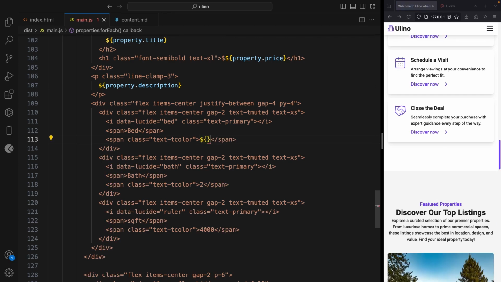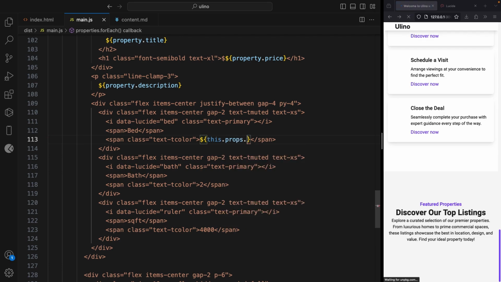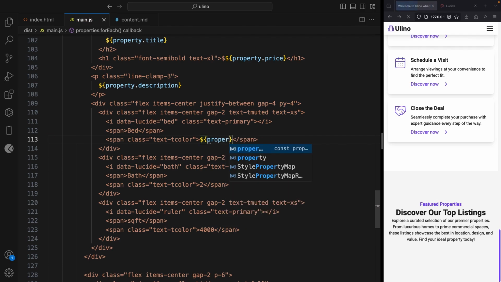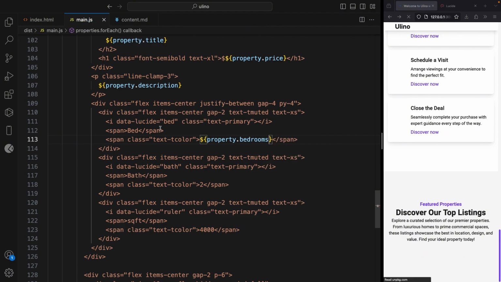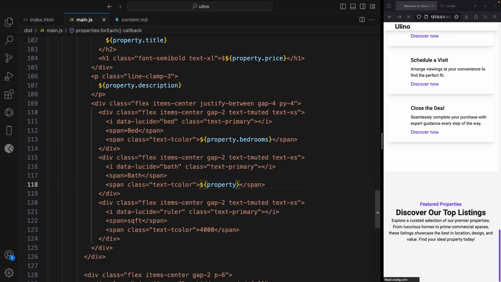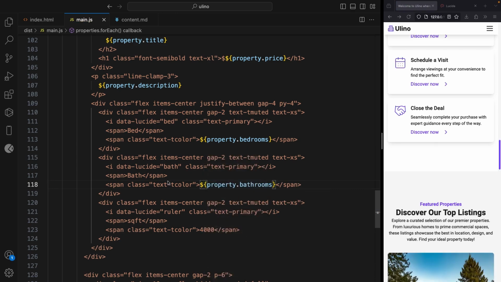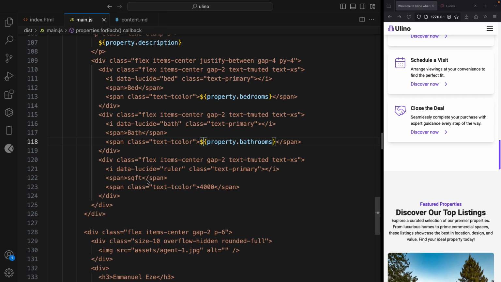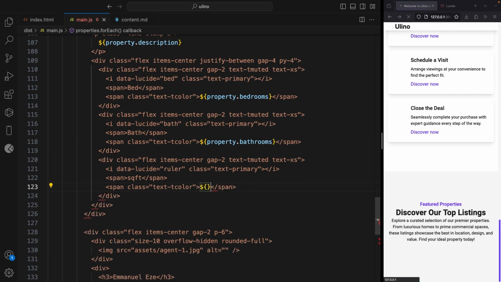Now what we are going to do is change these numbers for bedroom. So I'm going to say property.bed. So this is for bed. Now for bathroom, I'm going to say property.bath, and that is beautiful. Now let's come over to here and change this one to something that is appealing.